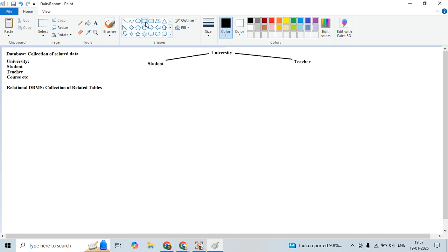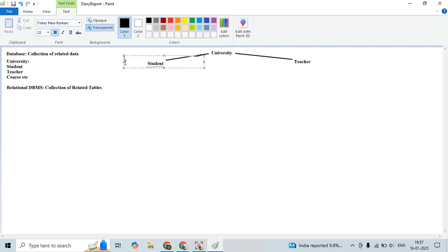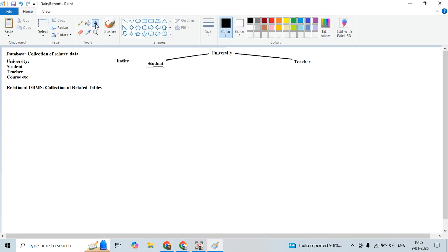Now, this student word here is known as an entity. What is an entity?